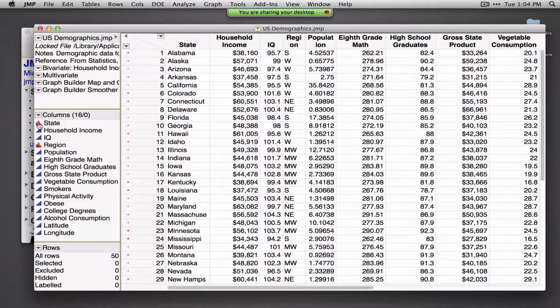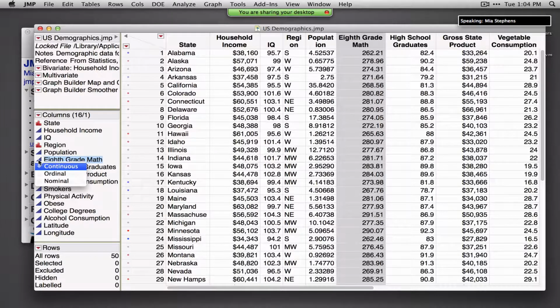If you're relatively new to JMP, this icon next to the column names under the columns panel is one of the most important things in JMP. This icon indicates the modeling type of the data. And I'll right-click right on top of one of these icons so we can see all three modeling types. The blue triangle indicates that we have continuous data, so calculating a mean makes sense, having a decimal makes sense. Ordinal, if you see green bars, indicates that we have ordered categories. And then if you see red bars, this indicates that we have categorical data, which is simply labels. So let me change this back to continuous. The reason this is important is that JMP will make some decisions for us when we choose our menu items in terms of the analysis that makes sense based on the data that we've selected.